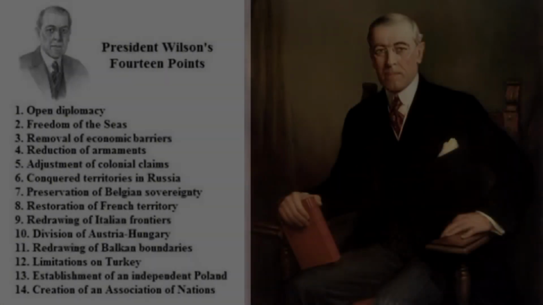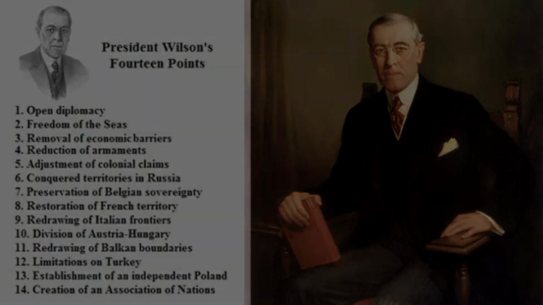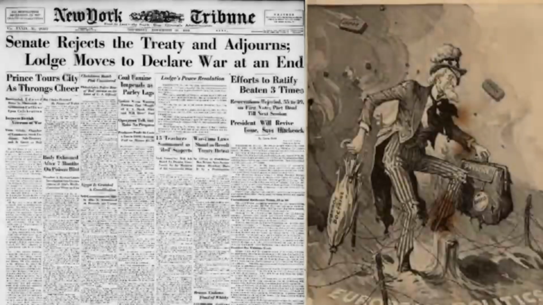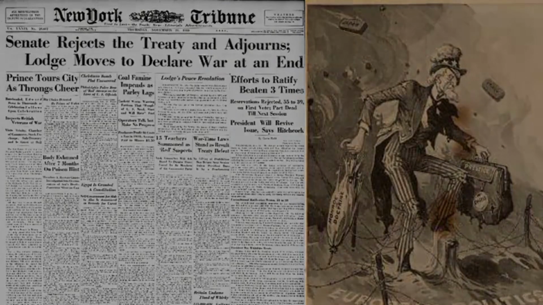After the war, President Wilson had a plan for peace called the 14 Points. He wanted countries to work together in a new group called the League of Nations so there wouldn't be more wars. But the US Senate said no. They didn't want to be dragged into another country's problems. America went back to being more isolated, meaning they'd stay out of world affairs.